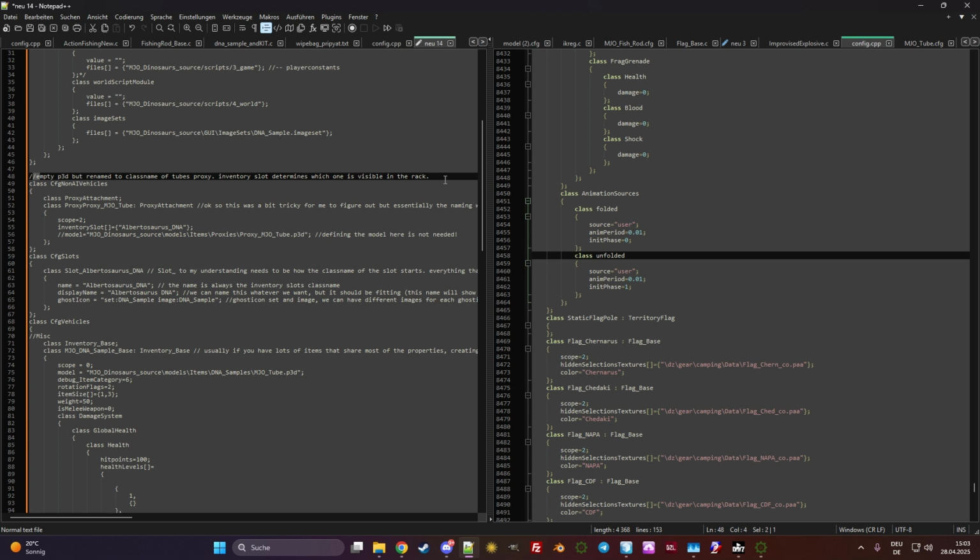Just for the sake of it, I included some comments here that you can read through if you want to, but most of you, I would assume, already know this sort of stuff. So here in the CFG non-AI vehicles, we basically create our proxy. I think it doesn't need scope 2, but I'll just include it here.